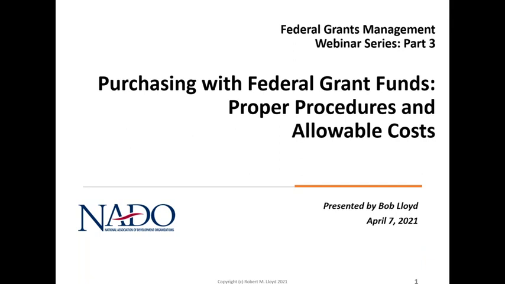Now, let me give you just a little ancient history on this because it is illustrative of what the product of these requirements is. In the late 1960s and early 1970s, there was a major effort undertaken at the federal level to provide for uniform administrative requirements. The first group of grant performers that were subjected to this exercise were state and local governments, because back then, and certainly today, state and local governments are the biggest recipients of federal grant funds.